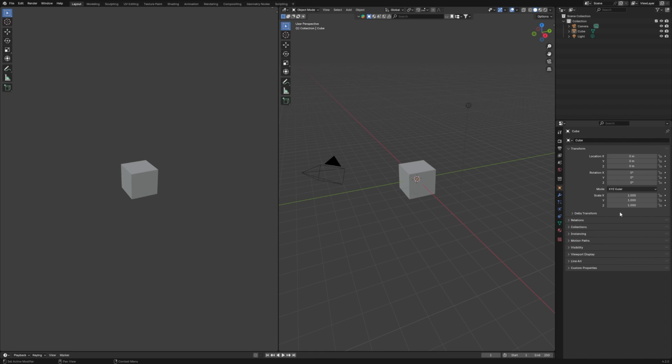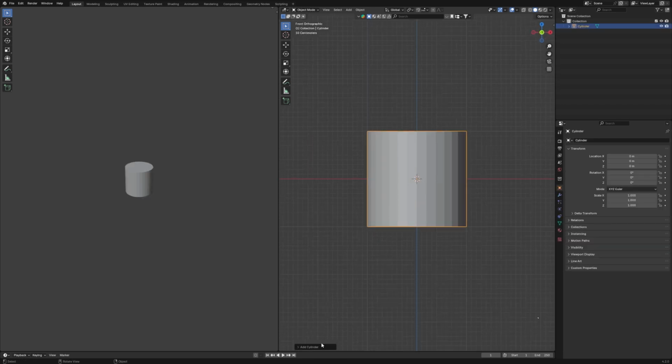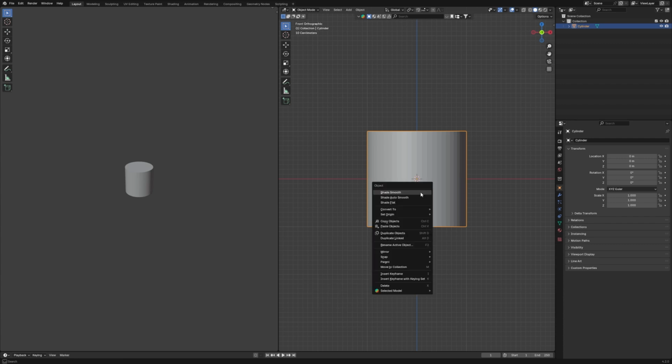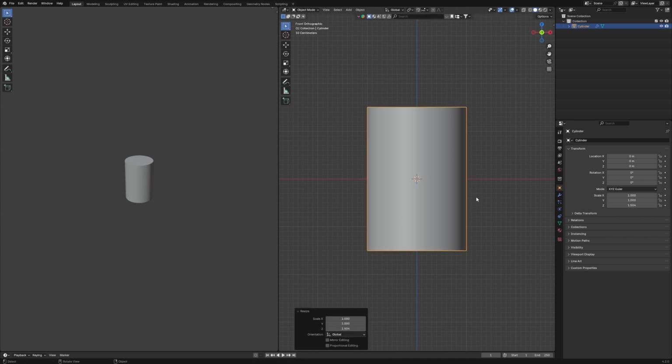First thing first that I'm going to do over here, I will delete all of this. Click X, Shift A, I will add a cylinder. In this cylinder, I will use around 60 vertices. I want to have a smooth design over here. So let's try to make it a little bit higher, something like this.